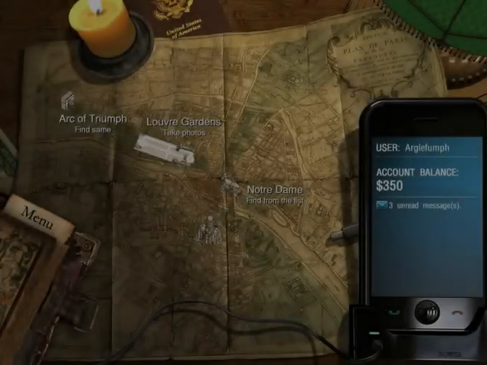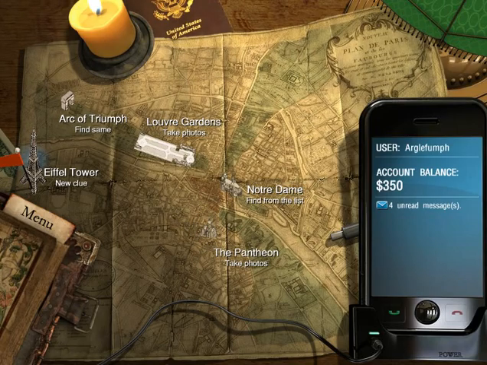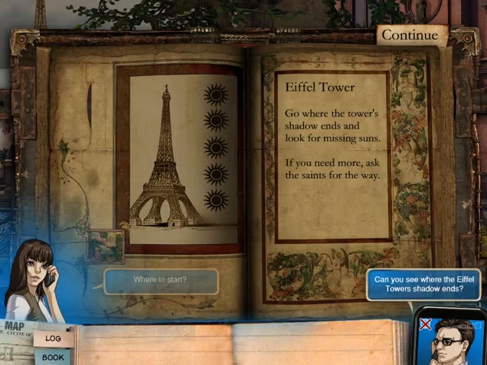Tower! Let's go! Cool! So our clue actually tells us not to go to the tower itself, but to the shadow of the tower. So we're actually going to be pretty far away from the Eiffel Tower. That's okay. If you get too close to the Eiffel Tower, you meet up with a bunch of tourists, and there's tons of people there, and it's really crowded. It's much better to be far away from it, right? Where to start? Can you see where the Eiffel Tower's shadow ends?